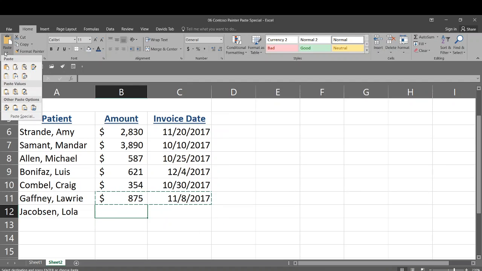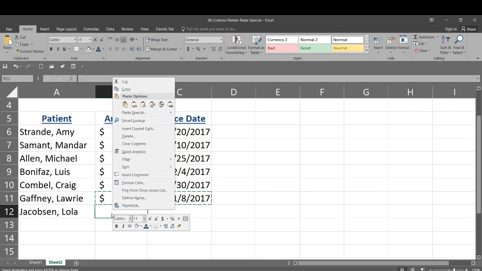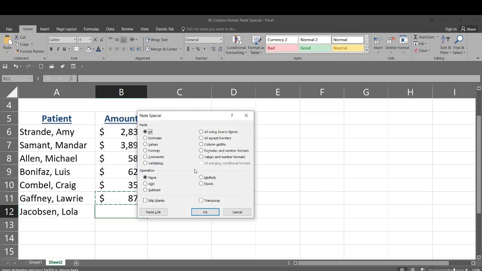See if we can do the same thing here. Yep, you can get to it from the Home tab over on your Paste button, but it's quicker just to right click and use the operations there. So right click, we're going to Paste Special. And we want to click on Paste Special at the bottom, and we're going to have a dialog box open.